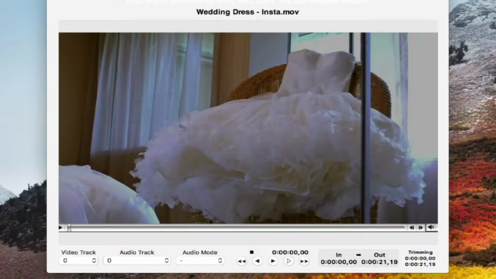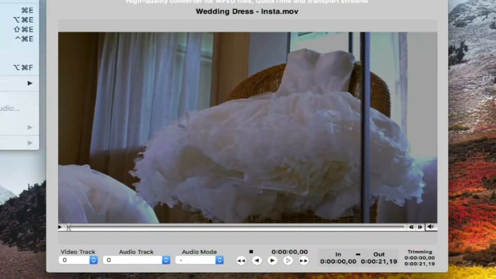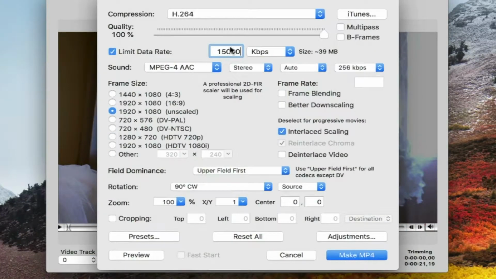So to fix this, what we're going to do, come back in here. We're going to export as an MPEG 4, our 1500 at 100% up there. We're going to come down, and we've got this rotated. Now what we need to do is we're going to crop this, all right? Now I did the math for you, and the way it works is this.